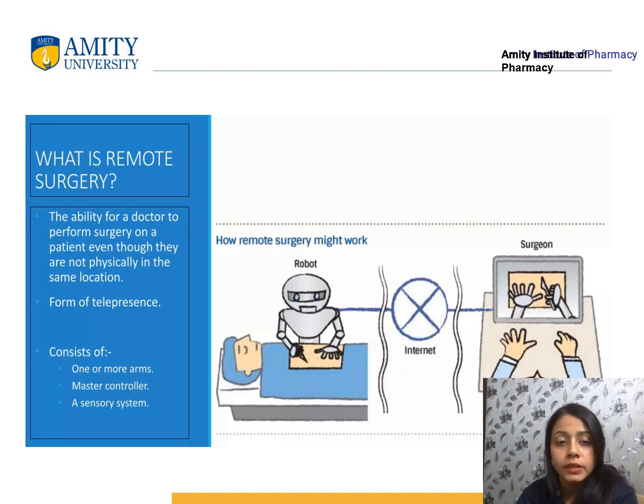It's an ability for a doctor to perform surgery on a patient even though they are not physically in the same location. Like in this figure, you can see the surgeon is in one place and the patient is in another place, and they are connected via internet, and the robot will perform the surgery.